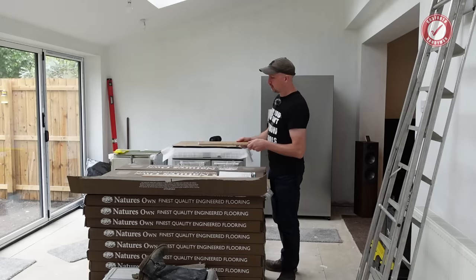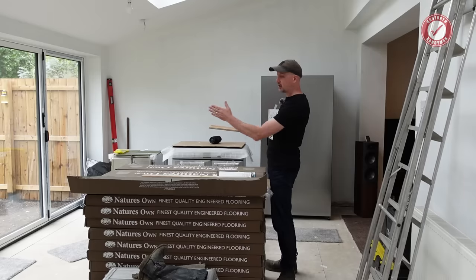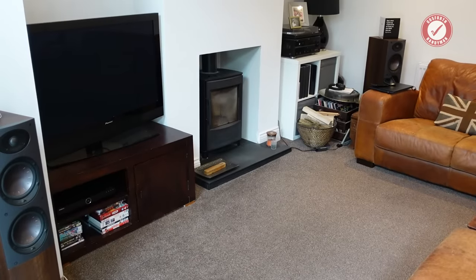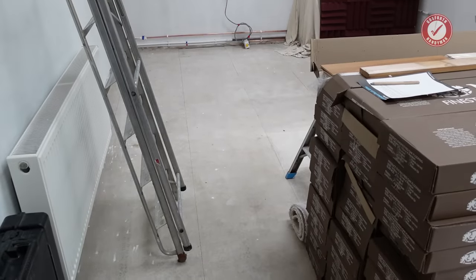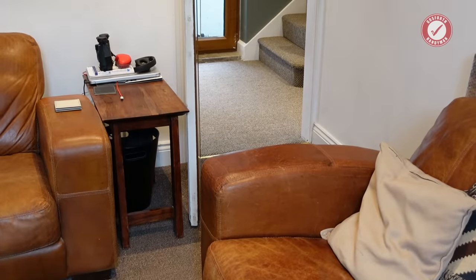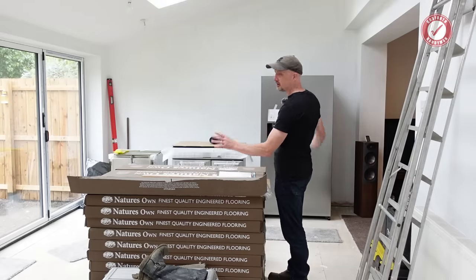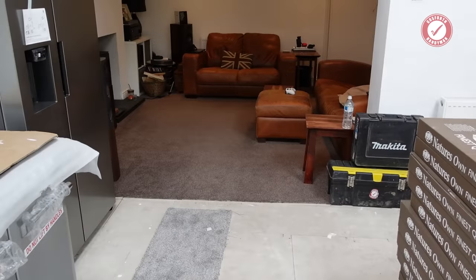The floorboards are going to run in that direction, which we think will look quite good running out to the decking outside. And it'll also look good in the living room running in front of the fireplace that way as well. It's going to run all the way through the kitchen, into the living room and into the front hallway. So it all needs to be kind of done in one go. And as a result, it means that the first job we need to do is clear this room out, and the living room and the hallway.